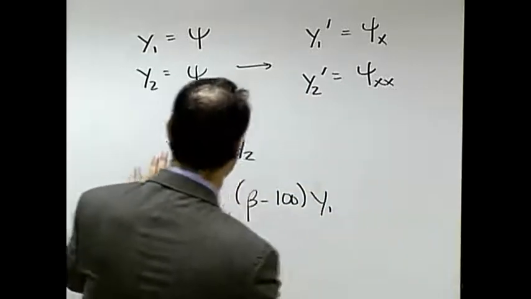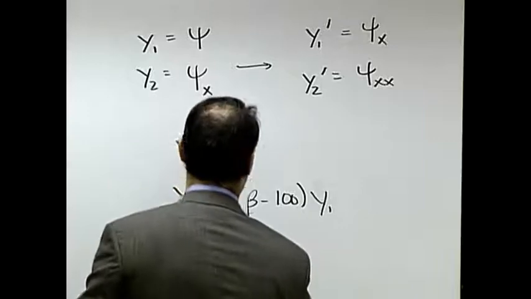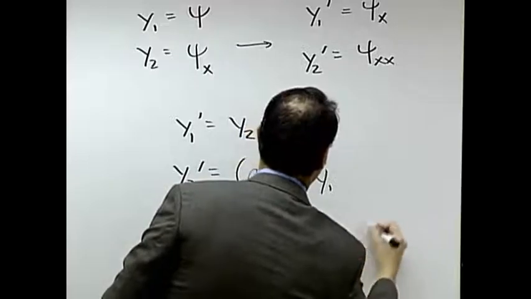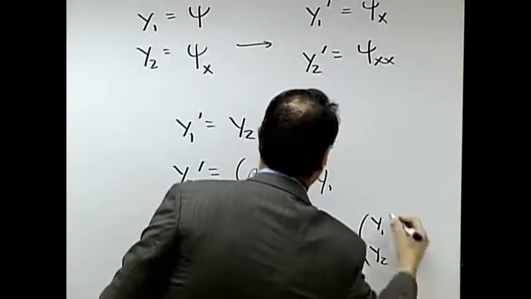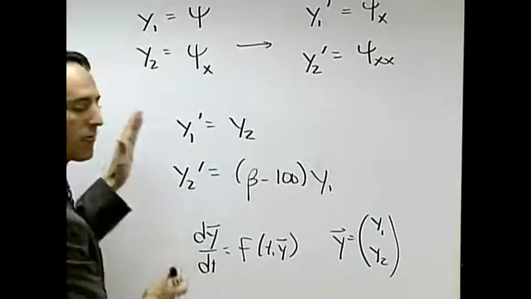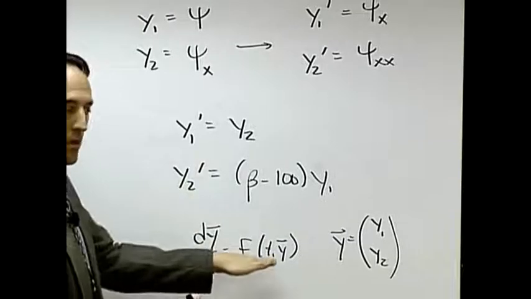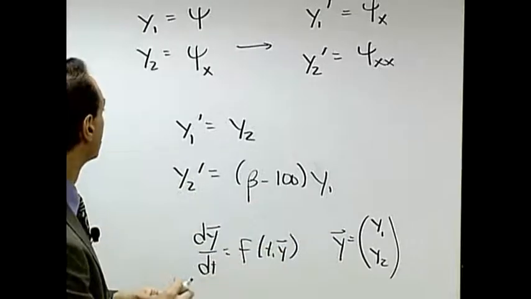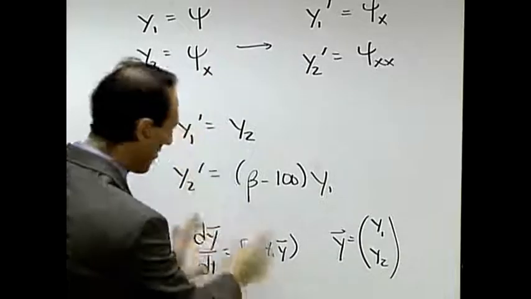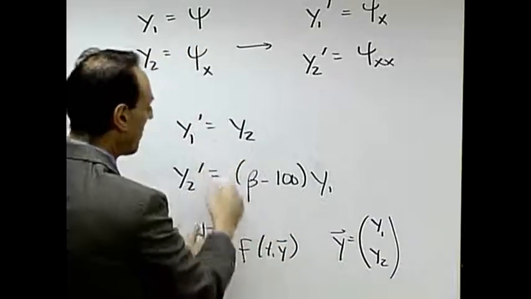So now this becomes dy/dt is equal to f(t, y), where the y now is y1 and y2. And this is your f, this right-hand side here. Okay, so now we have it back in the framework of what we started off with on day 1 of this class. Stepping algorithm. Well, this t is the x here. Remember, this is just a representation of abstraction, right? Here, the derivative is an x derivative.